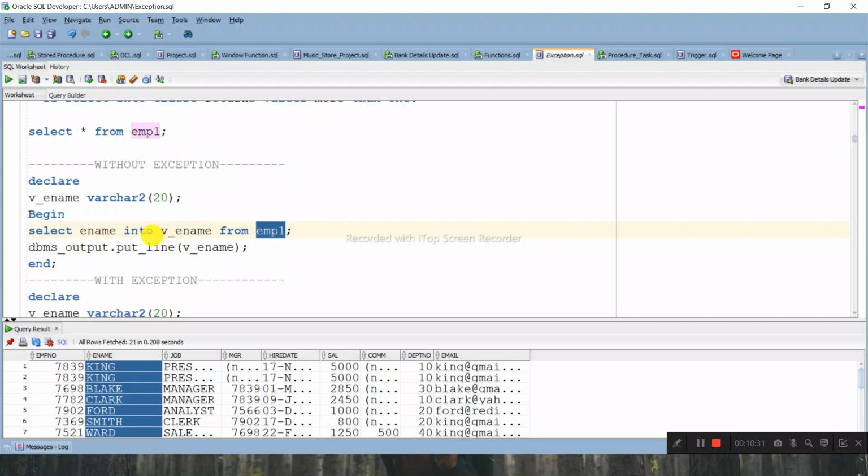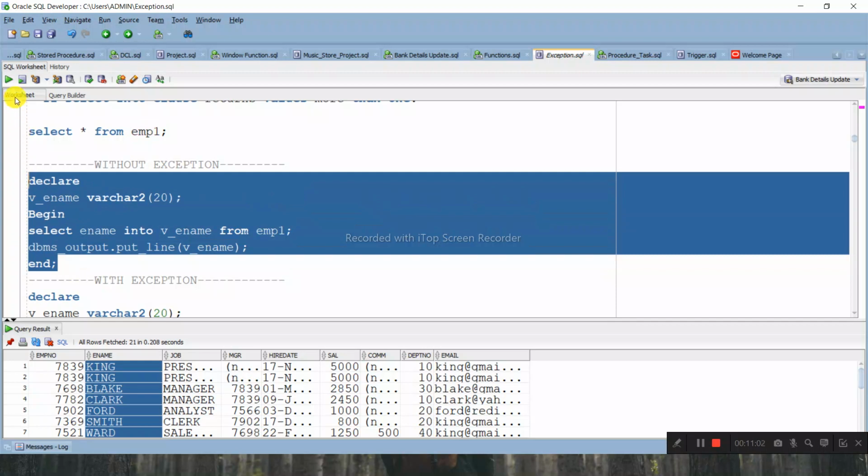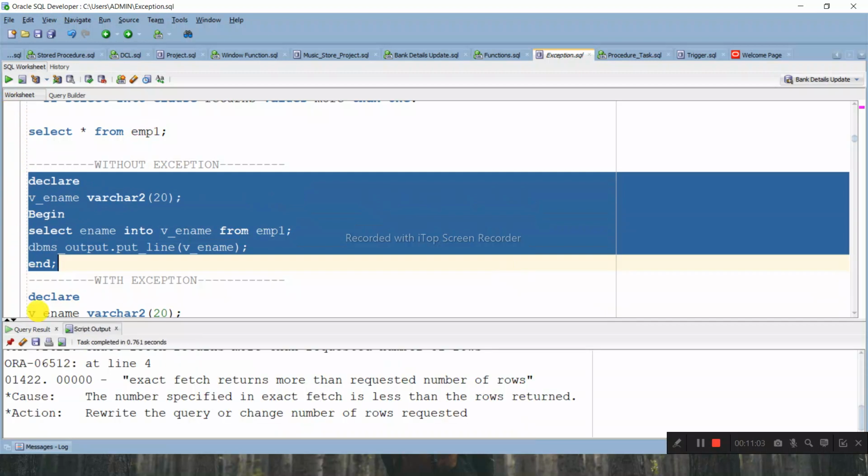Now, this is the select into clause, and as I talked about earlier, the select into clause will compulsorily return a single value, or it will store a single value only. If you are trying to fetch multiple values or records, it will throw an error. So this is the type of error, that is too many rows. It is returning too many rows. So if I print DBMS_OUTPUT.PUT_LINE v_ename, it will not print anything. It will throw an error. So let us try to run this code, that is the anonymous block. If I run this code, you will see the error.